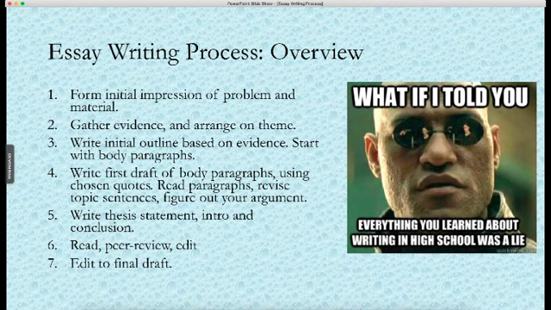And then once you have your body written, read your paragraphs, revise them, revise your topic sentences to reflect what's in each paragraph, and sort of figure out what you're actually arguing. After you've figured out what you're arguing, step 5 is to really think about what your thesis statement is going to be, and then write your thesis statement down, write an introduction, and then a conclusion. Take a break at this point, reread your essay, have a peer edit it, and do your own editing, and then revise it to its final draft. That's just the short overview. Let's dive into some of the steps real quick.